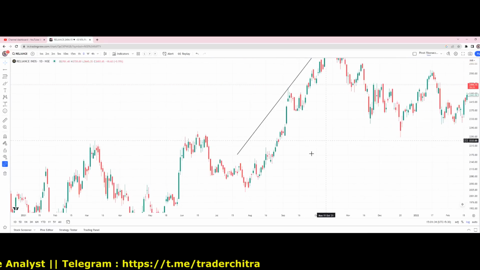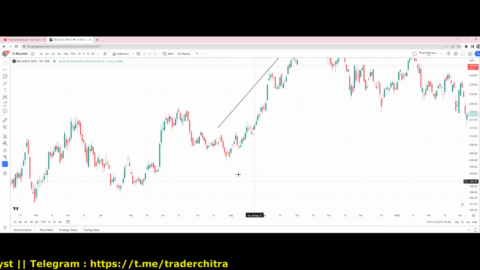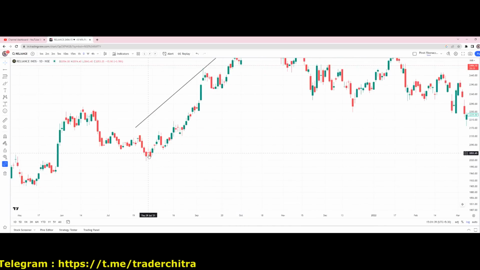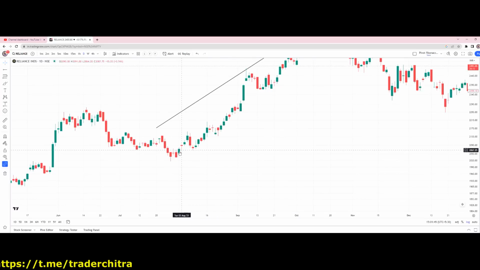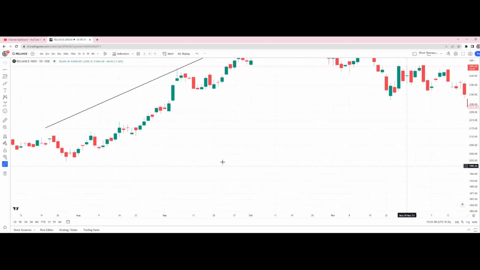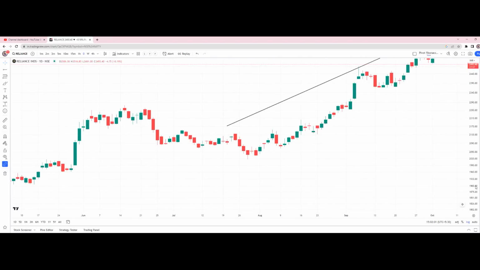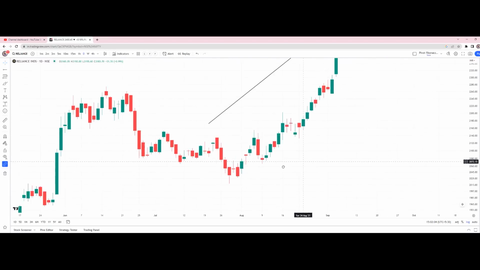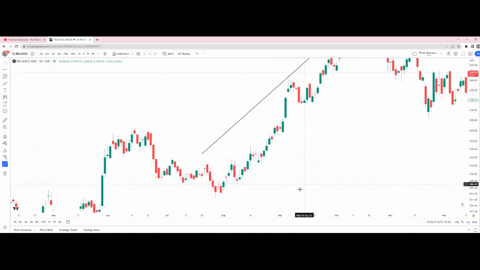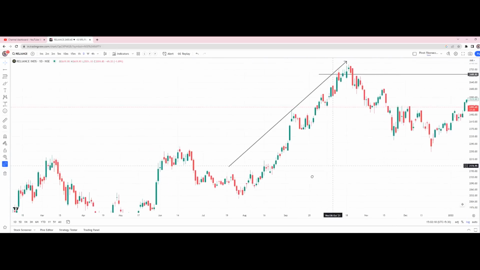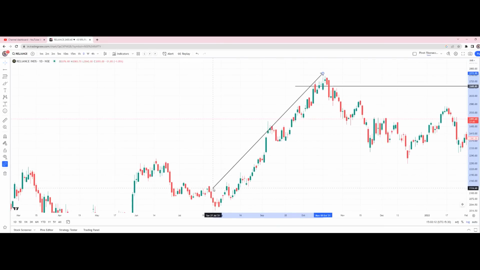And how to identify the bottom? Here we can see that this is a doji candle, and after that we got a red candle. When you see this green candle's high is higher than this red candle's high, and the low is also not taken, that is, this green candle's low is not lower than this red candle's low, we can enter the long trade above the high of this green candle. After that we can see that there is a rally in Reliance. You can see that from here there is a nice rally.